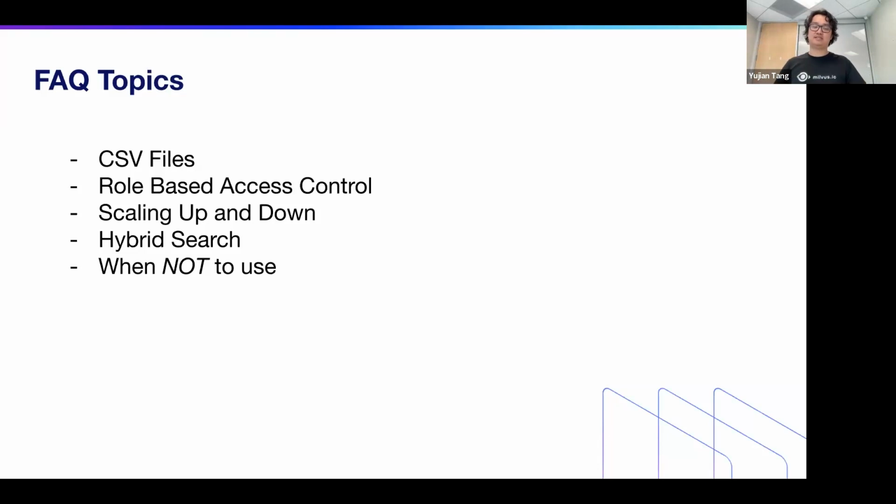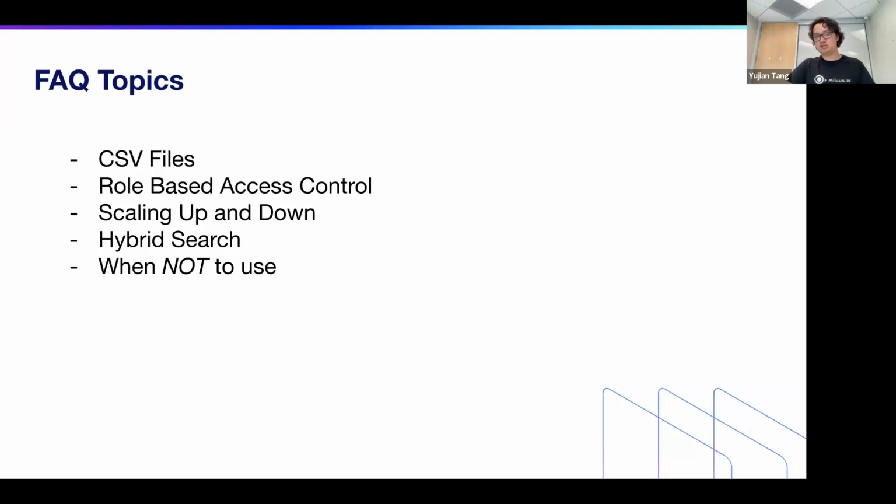But scaling down is a tough one because you have to keep enough memory to load all your data. So depending on how much data you have, it might not actually be possible to scale down. But this is something that people from Milvus have asked, and with Milvus you can do this as well. It's not as easy as with Zilliz Cloud, where it's one click. With Milvus, you have to go and provision your EC2 instances or whatever by yourself.